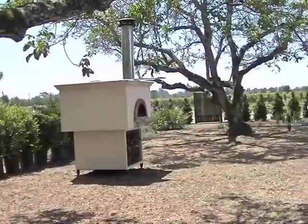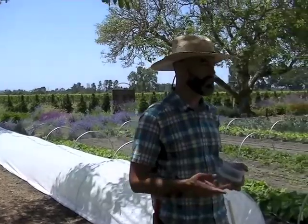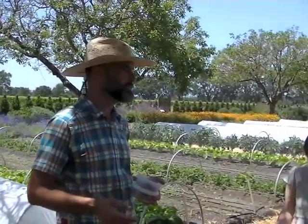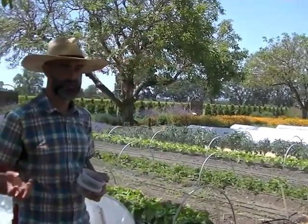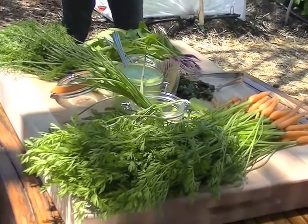So we add a lot of compost, we rotate our crops, and we plant cover crops. And as a result, we get nutrient-dense produce. We're also hoping to inspire people to want to go home and plant gardens for themselves. Work with such a family that's invested in sustainability in this way.